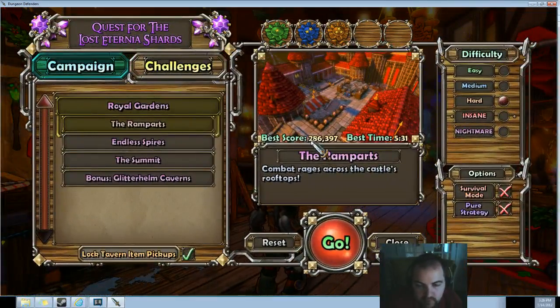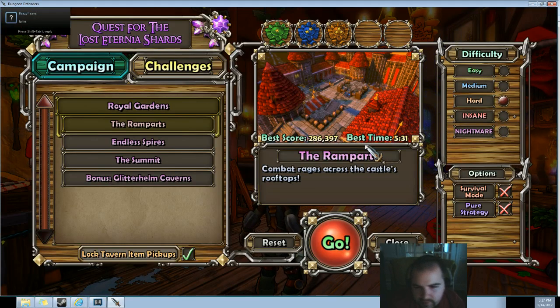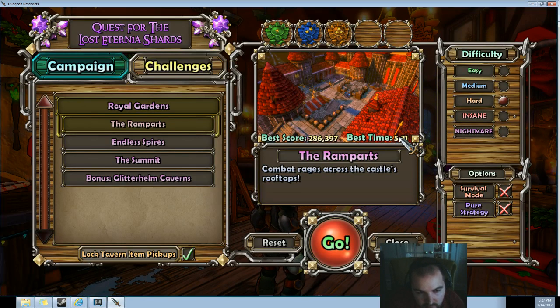I mean, you see my best score is 286,000. I average about 283,000, plus or minus 1,000. It really is a consistent score as long as you don't screw up anything. Even if you do screw up, it's usually no less than 250,000. And best time, yeah, 5:30. That's just the wave time. Total time is about 8 minutes and 30 seconds on average, plus or minus 15 to 20 seconds. It's usually right at 8 minutes and 30 seconds.